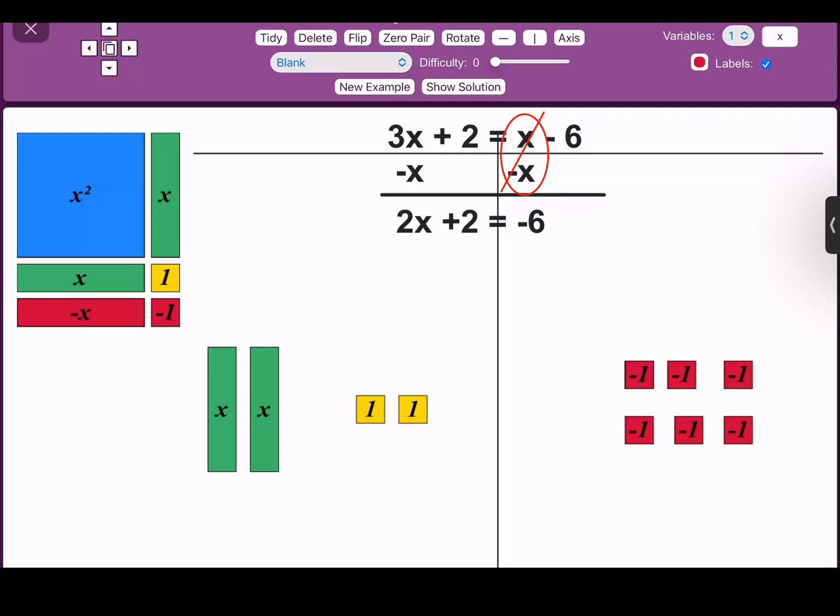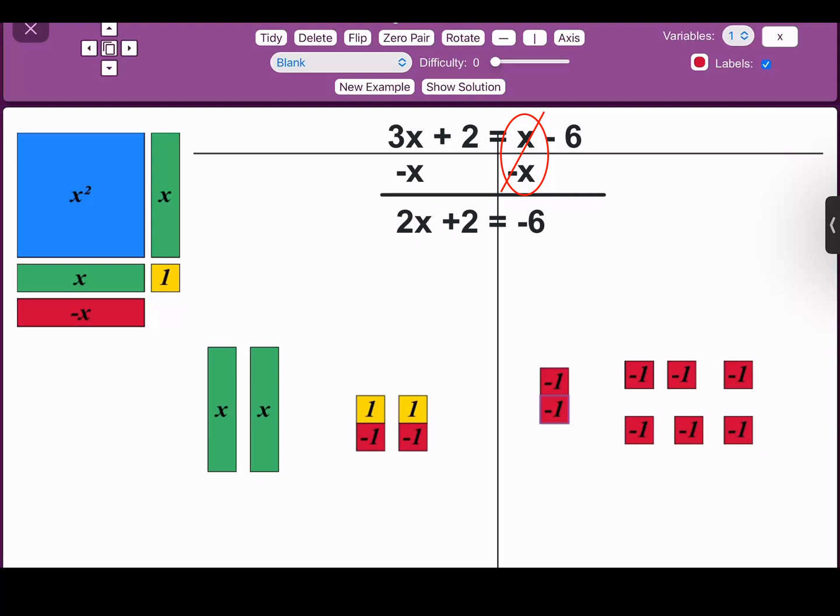Right. So next I want to eliminate the 2 here on the left. You want to avoid saying the phrase "get rid of" and instead say "eliminate," because we do not just magically get rid of anything. We eliminate from each side. So the 2 is currently positive. I'm going to add 2 negative unit tiles here on the left to create zero pairs. And then also don't forget to do the same thing on the right, so that the equation remains balanced.